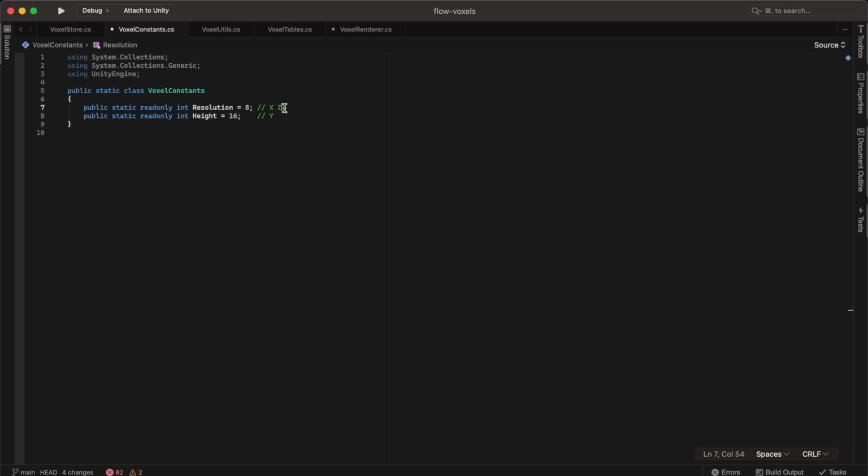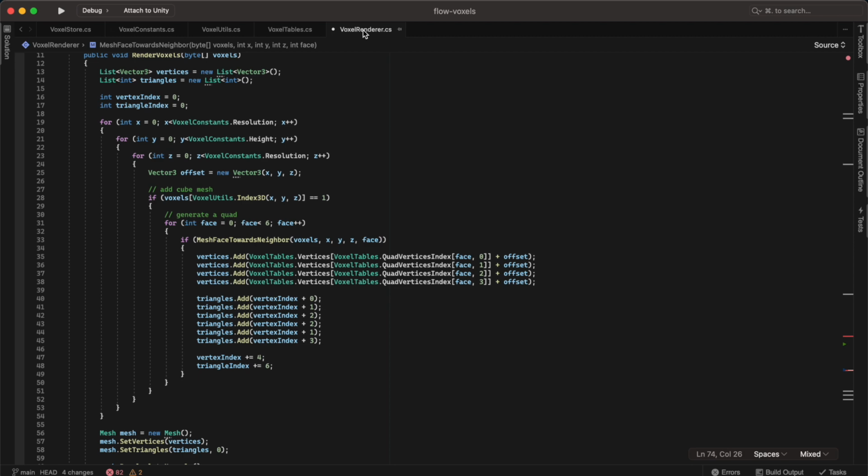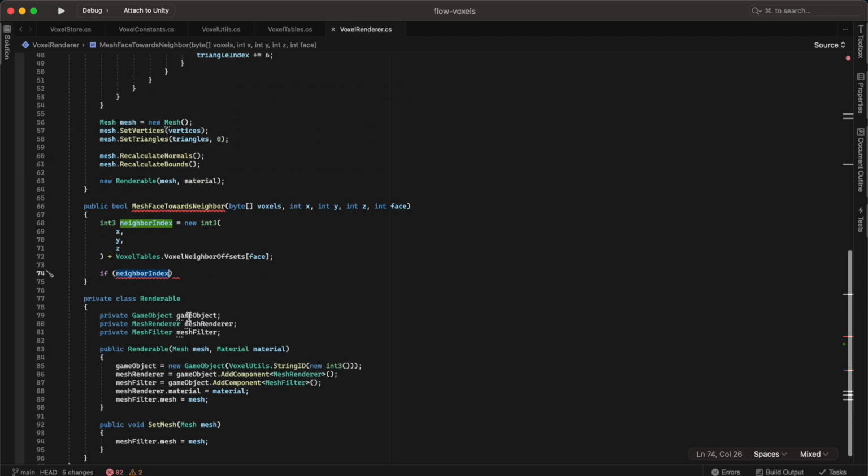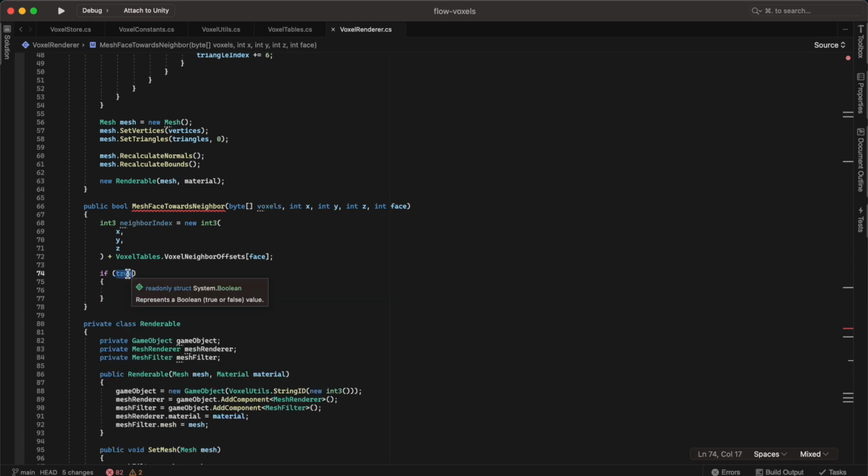So if we go over the resolution or height, then we want to just return air. So for now, I'm just going to say if true, we're just going to fill this out. We'll change this in a second.